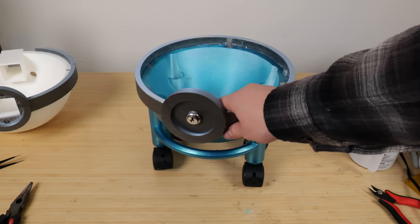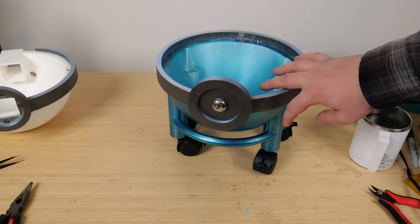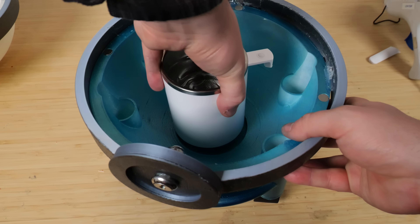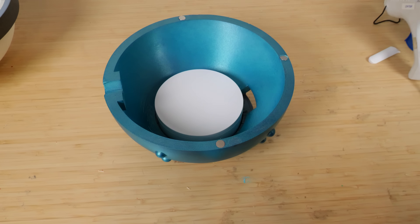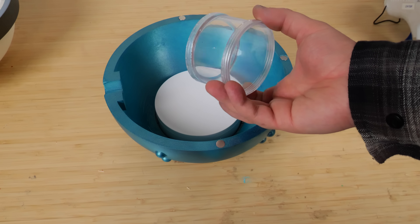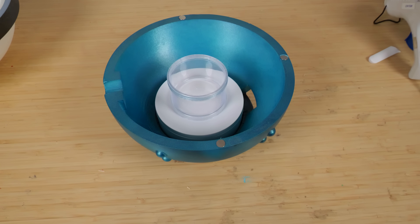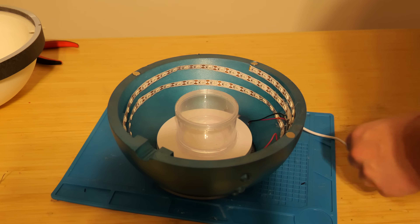After a bit of shaking to get the hex screws to fit — because my fingies are too small — this bottom piece can slide around freely. And I don't know if it was because of a lack of sleep or because I've been watching too many Tony Hawk videos, but I had the sudden urge to do a kickflip! So now with my coffee mug perfectly fitting inside along with its cap, we can finally move on to the curing station, where I'm using this motorized Lazy Susan to slowly rotate the prints for perfect UV coverage. And because this thing's going to go upside down, I'll be gluing this clear container so I can suspend the prints in the middle of the ball. After adding the UV strip and wiring everything up, it's time to give it a test.